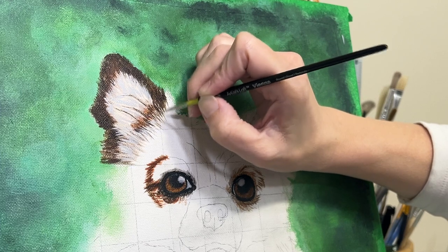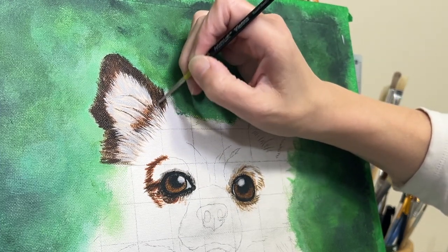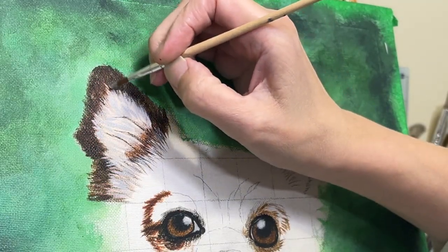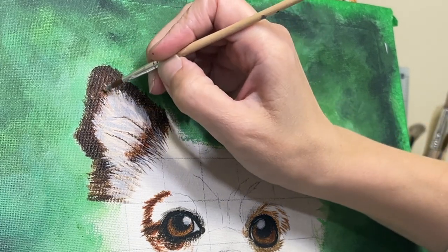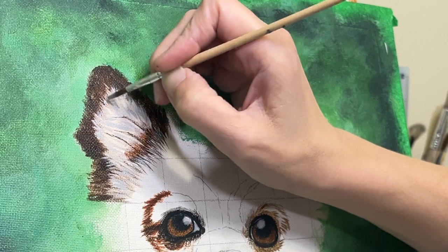Still going away with that same liner brush. This is a very short one, so you can make really cute little short strokes with it. And now I change to the round brush. I don't use one brush for all, I change it up. I like to use the angled brush, the liner brush. This is a round brush and it creates a very interesting array of strokes.